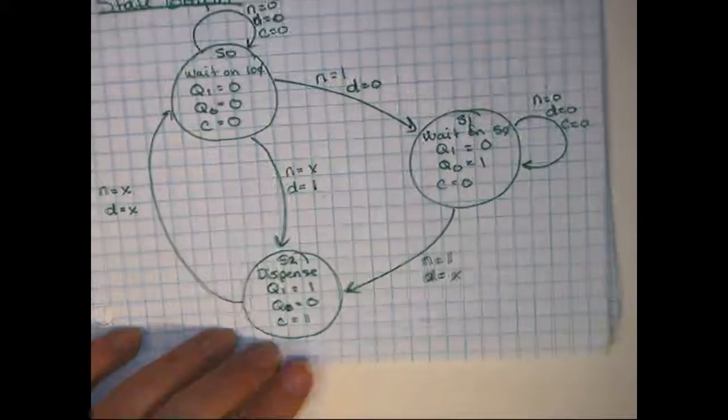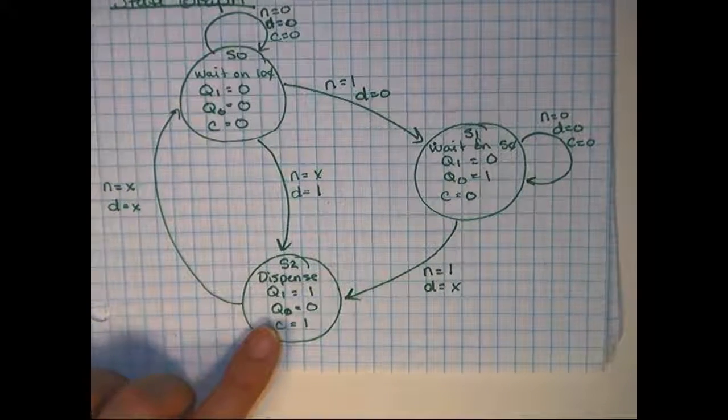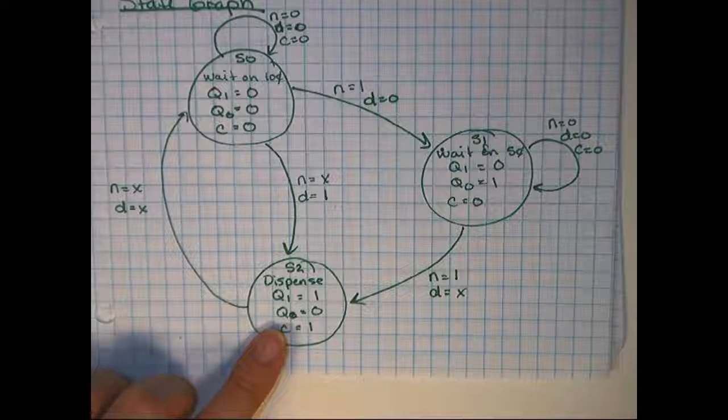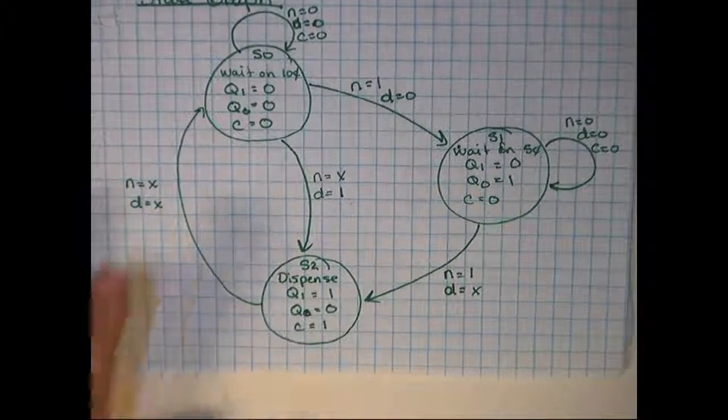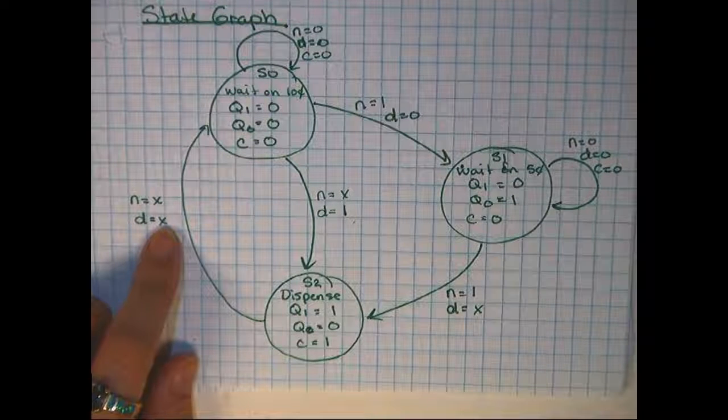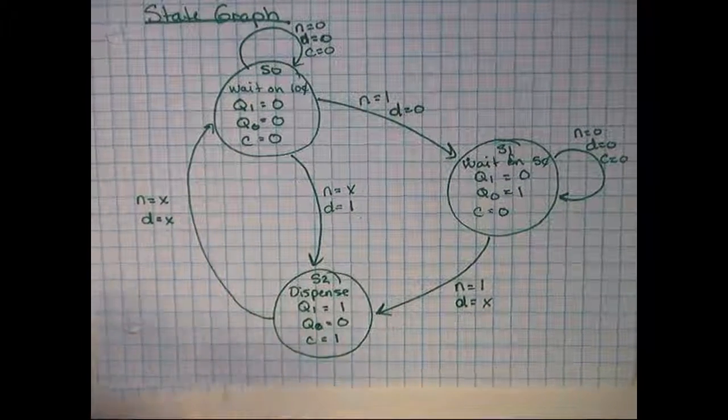Now here's a question. Do I need to make one of those little loops on this one? No, it's dispensing. Because it's dispensing, no nickel and no dime is already in this part here. Because the X means we don't care what happens, so that includes the case that we don't put anything in. In fact, if you're putting money in at that point, the machine was resetting, so it's just going to ignore your money and take it. And it's not going to give you your candy.